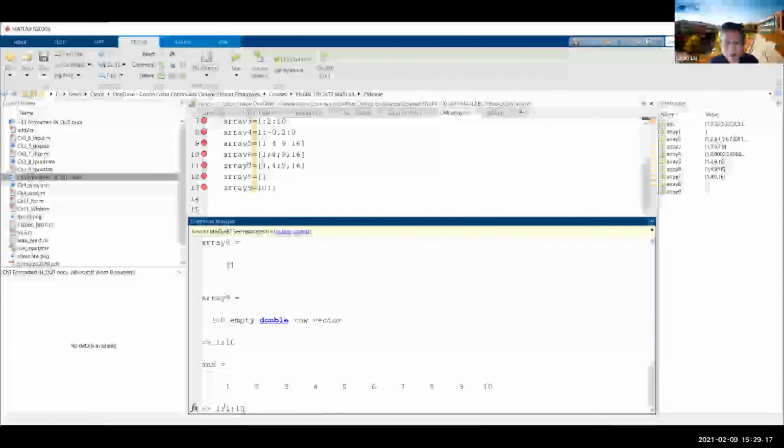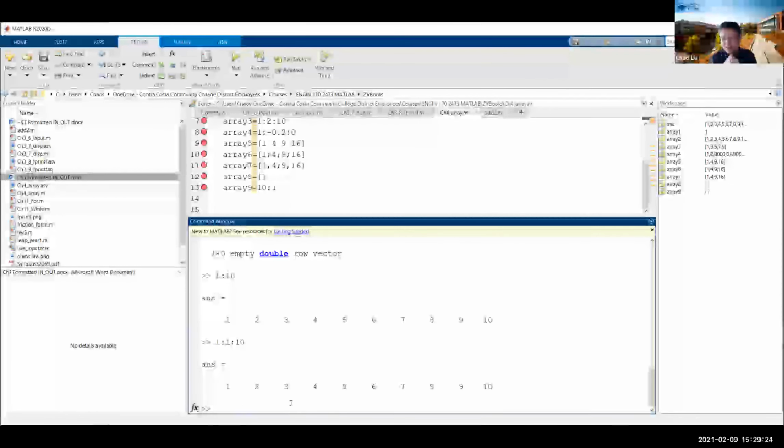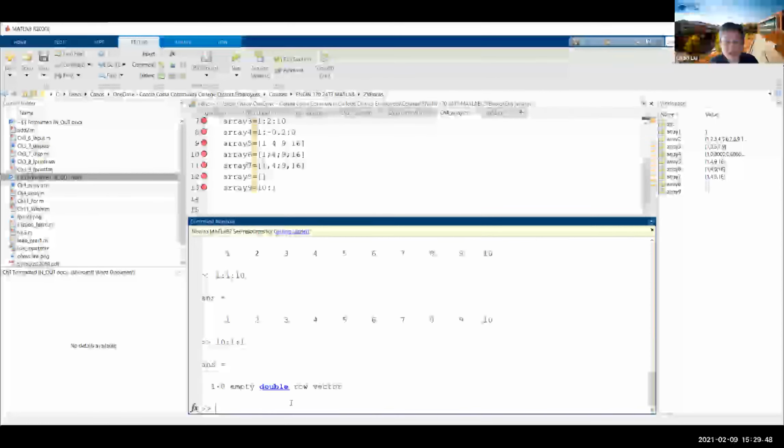And what the middle one represents is the increment. So if you didn't type the increment, the middle number, the default is 1. However, if you put 10, 1, that means your increment is 1, and it's actually not possible to give you any result, because 10 incremented by 1 will be 11, but the last number that you have is 1, so there's nothing in there. So this one will give you an empty array.